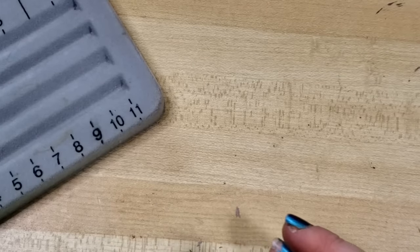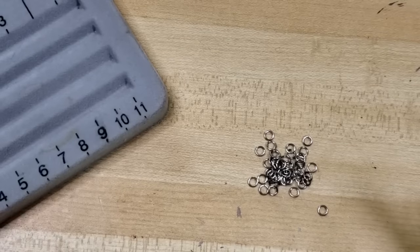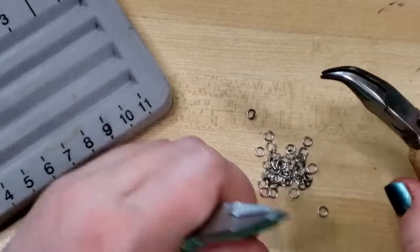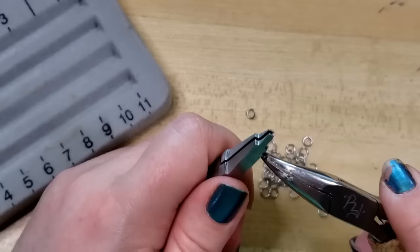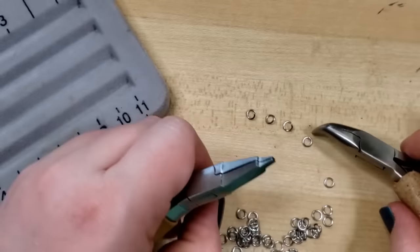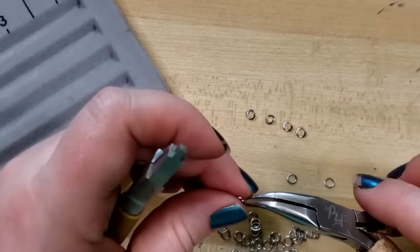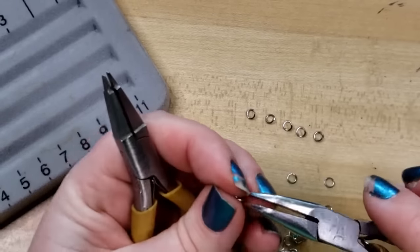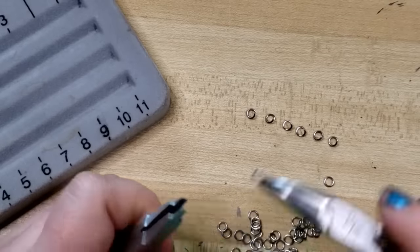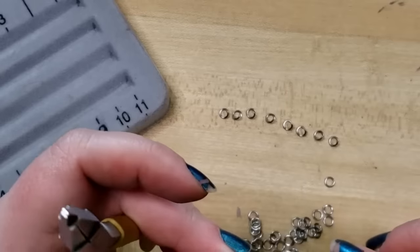And this is a pinch of that same 20 gauge 1/8 inch rings as what we were using for the half Persian 3-in-1. And I'm going to open, I think 8, maybe? I don't know. It's been a minute. Let me figure this out. 1, 2, 3, 4, 5, 6, 7, and 8. And then I'm going to close 6.